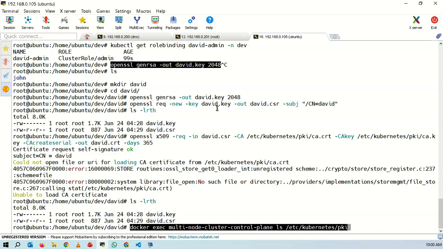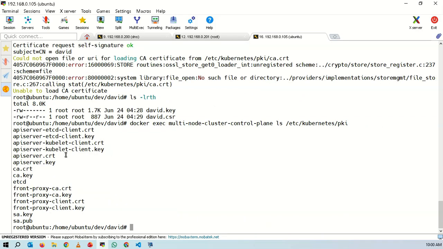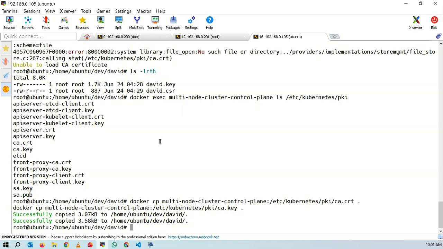This is the command for that. I'm doing docker exec into the control plane container, that's the control plane ID, and doing ls of /etc/kubernetes/pki. After that, we need to copy the two certificates locally to the folder where I'm working.